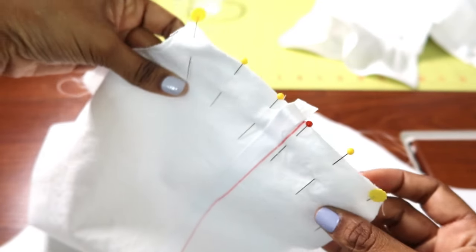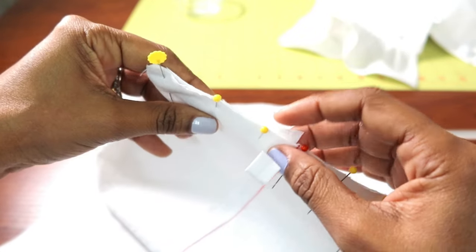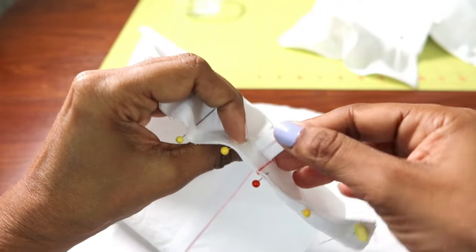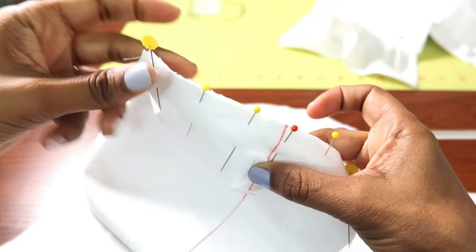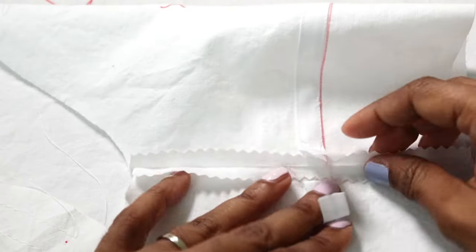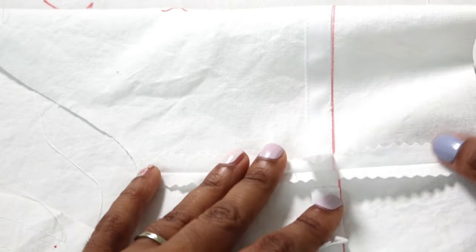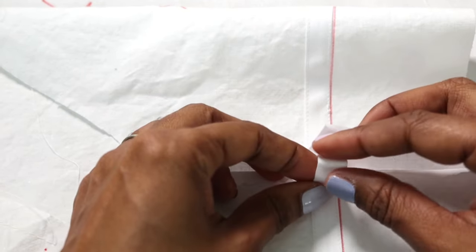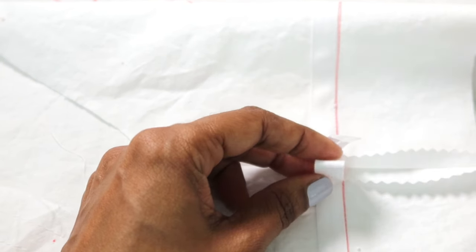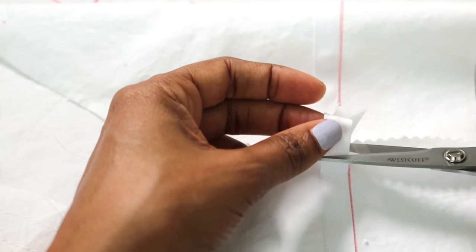I pinned the sleeve seam. And what I'm gonna do is just fold the bias tape back and make sure it's out of the way. Then I will go ahead and stitch this seam, and then I'll show you what I'll do next. So here's the seam, and I just trimmed it down. And now I'm going to have to trim the bias tape. So let me just cut it down just a little, well, kind of a lot.